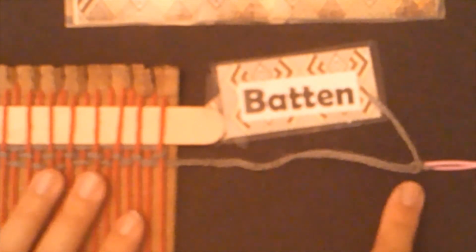Okay. And then we continue to do that. Once it's this short, then we're in need of a new piece of yarn. And we want to prevent from using the same color that we've used before. So I'll cut it there. And then remember, we want to have yarn that is not too long.